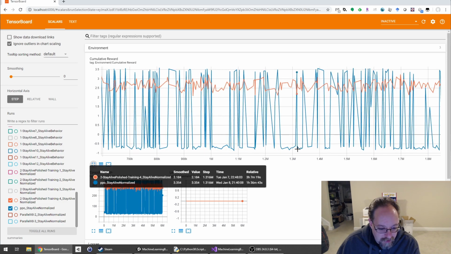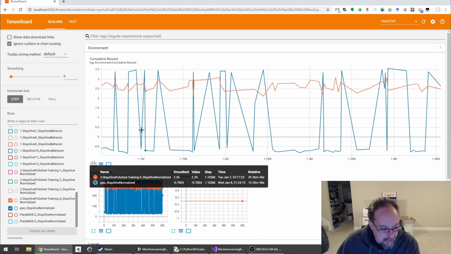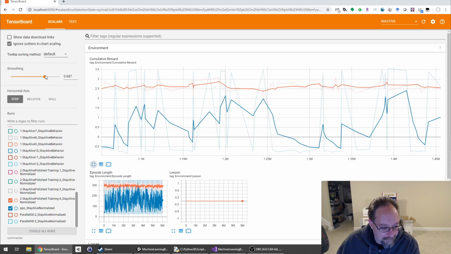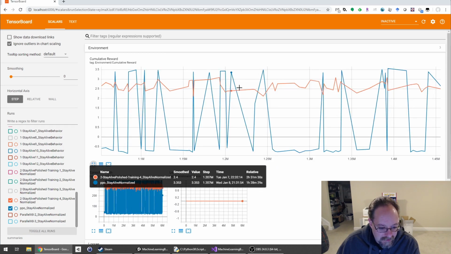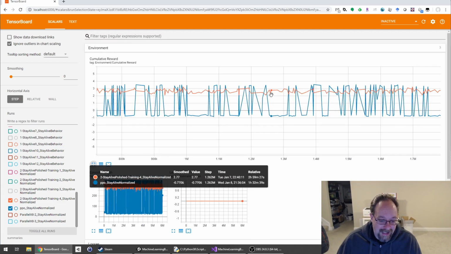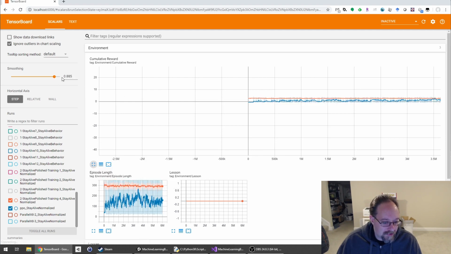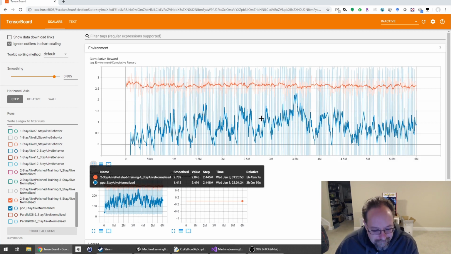unusual sawtooth motion going on in the training. I am not sure what is causing this. This is very much only happening in the parallelized version of this training, where it's good and bad and good and bad, and there's like no in between. It makes it very difficult to assess what is actually going on in the training. You can turn on smoothing and get a better idea, but it's still really hard to say.